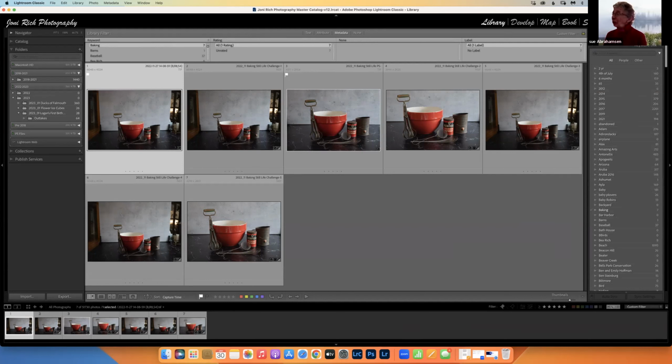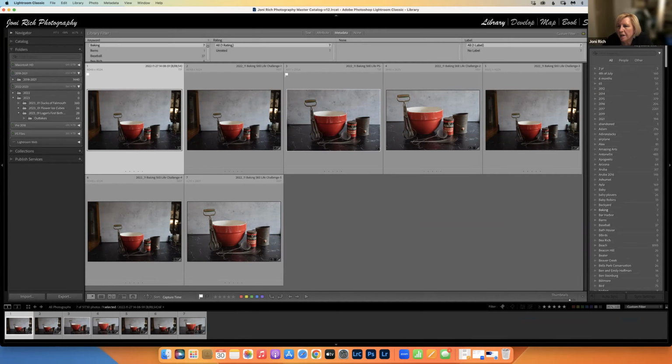But some of my keywords are lost, and the only way I can find them is to type them in at the top. Well, then just type them in one at a time and find them. And then you can find and locate the image. And that's why I go to the all catalog, all the images in the catalog.